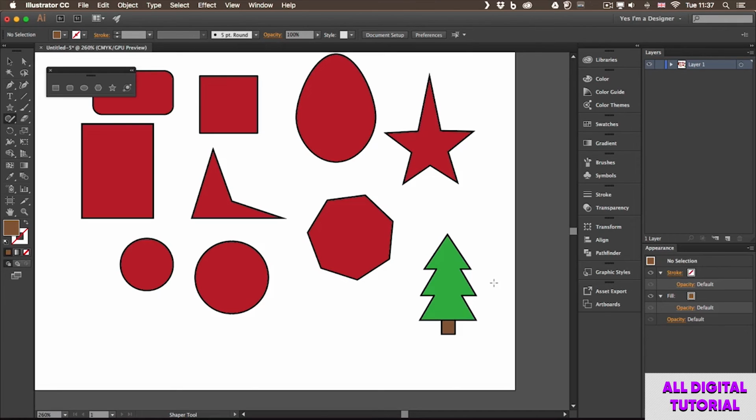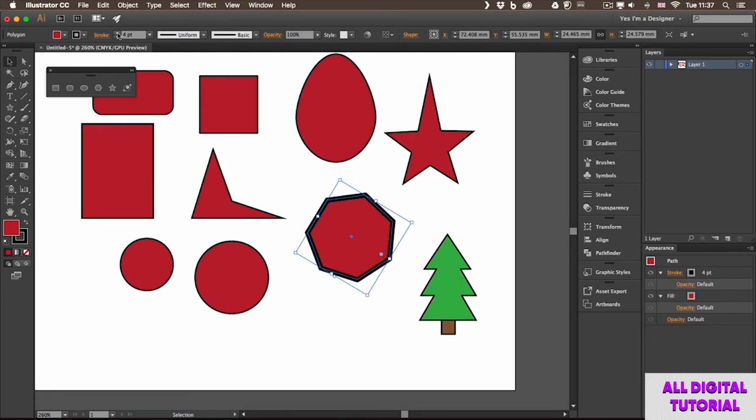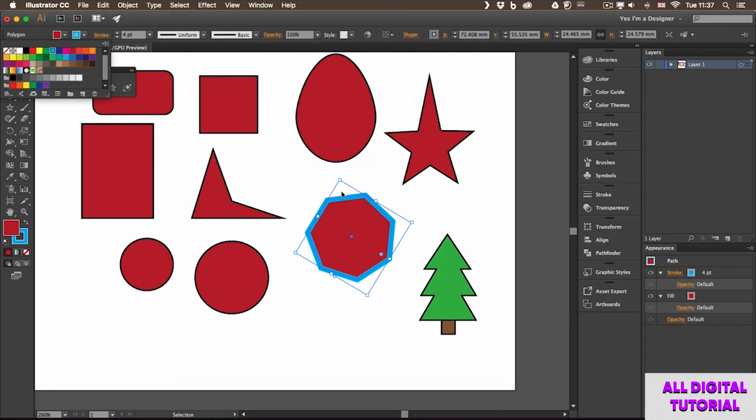Last but not least, there are also two additional shortcuts that I would like you to remember, and that's again to do with the basic attributes of shapes. So let me just switch back to one of these shapes here, and I'm going to increase the size of the stroke, and I will also change the color of that stroke. So I have a red fill and a cyan or blue outline or stroke on this shape.